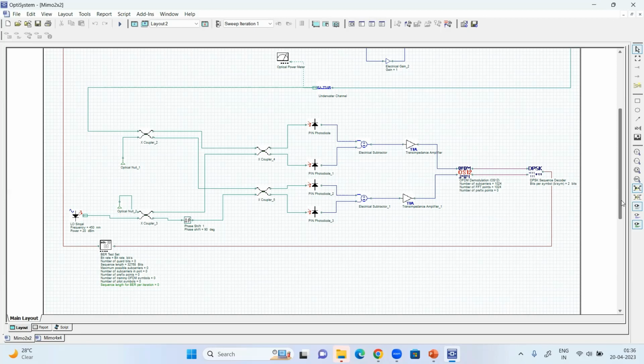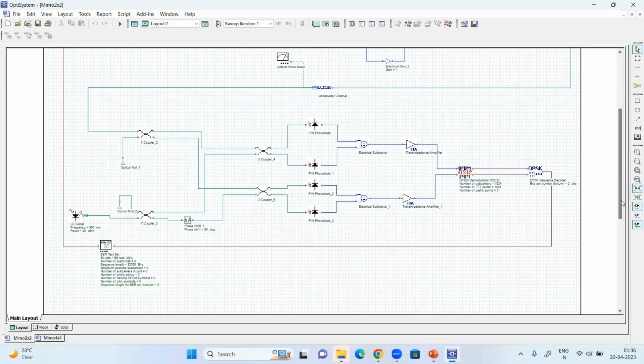Photodiodes basically convert optical data to electrical data. Once we have the electrical data, we have used an electrical subtractor and then a transimpedance amplifier, and finally we have used the OFDM demodulation technique. The OFDM receiver eliminates the guard intervals and uses the FFT stage to restore the transmitted signal. The 4 DPSK sequence decoder converts the two inputs from M-ary into binary output, and the BER test unit is used to determine the BER of the system.